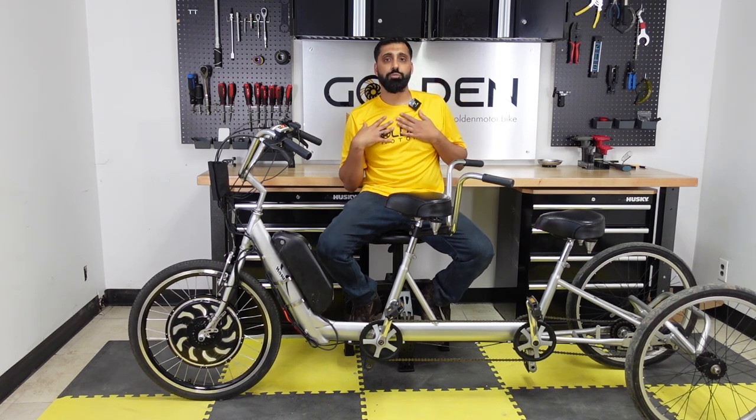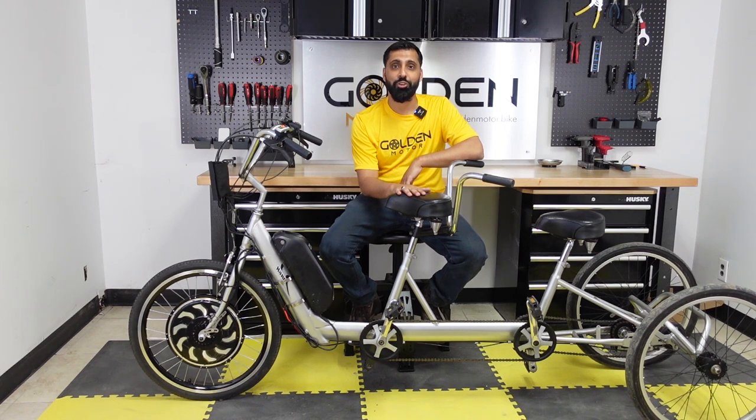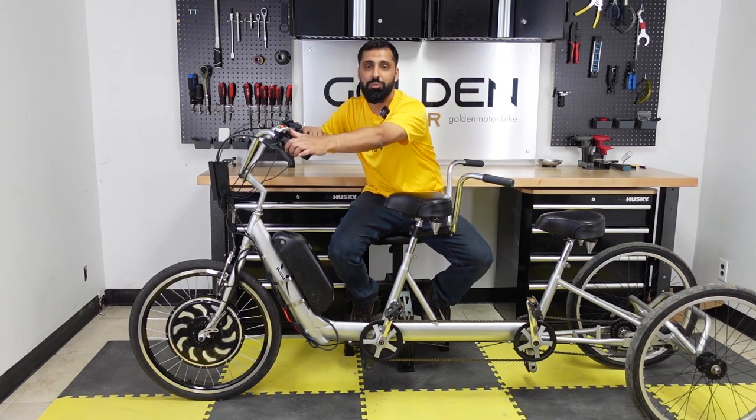So now I'm just gonna change into my red shirt because Momo's wearing a red shirt and then you have to be matching when you're on a tandem trike. And let's take this baby out for a ride.